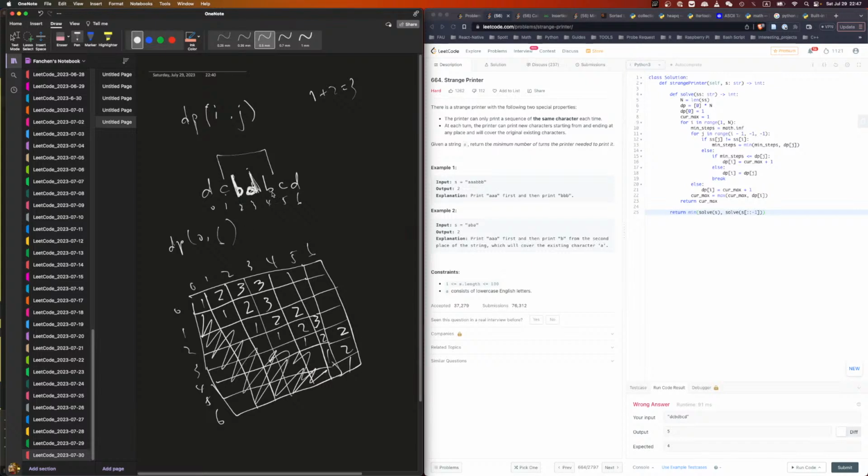And the minimum of this is 2. So I can do 2 plus 1, right? Okay, so we have something equal. So I have the minimum of all of them. Now I just add a new one in.